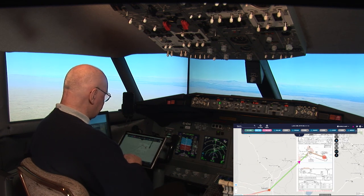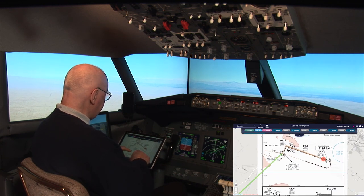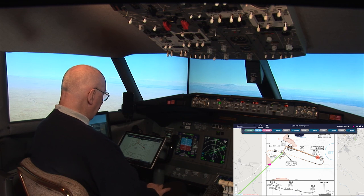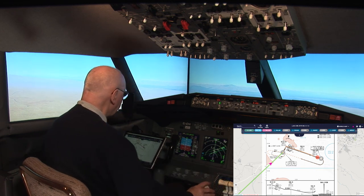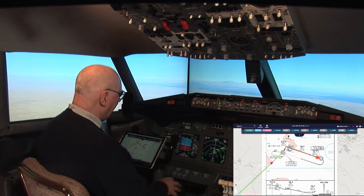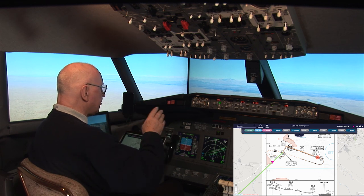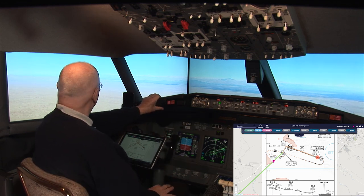So I'm going to change the plate so that we can see here what that route is. So you've got the plate to the side here, so you can see that we're coming up at our initial approach fix, which is the RUS VOR. Our speed is slowed up a little bit. We are at flaps 5. And once we get to the RUS, then we will be literally on base at that point for a short while, and then we turn on to final to make a straight-in approach on runway 11 left.